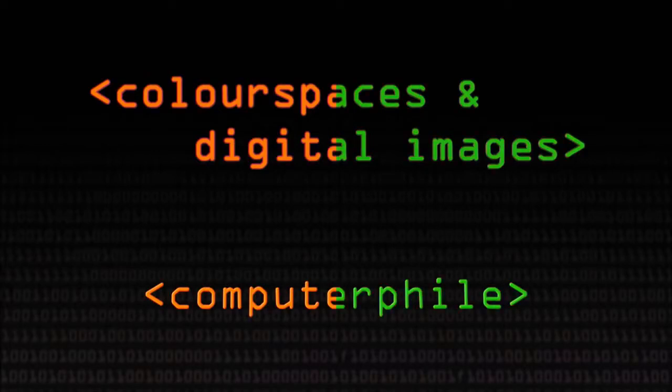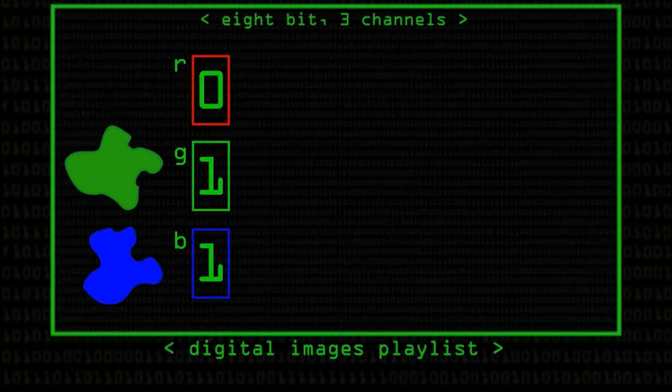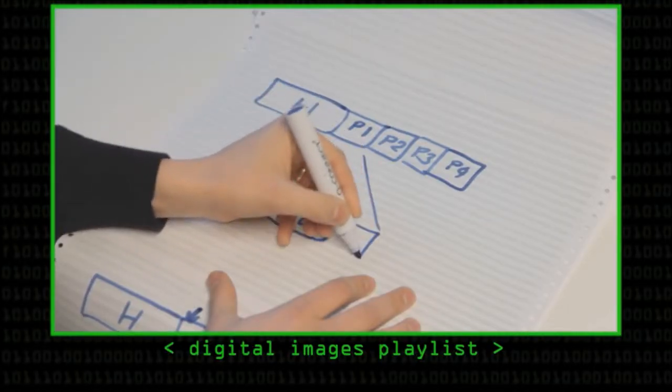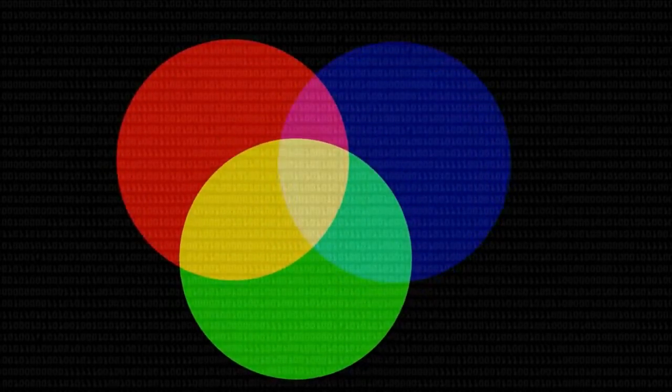RGB stands for red, green and blue, and apart from being the format we've talked about in the last few videos, it's also a format used by monitors. So if you want to show something on the screen, it's been basically put into RGB format. That's how much red have we got, how much blue, and how much green. When you add the colours together, you get different colours, and when you add all the colours together, you get white. Or if you take away all the colours, you get black. That's different to the way that printers work, where if you add all the colours together, you get black, because if you keep adding colours in with your inks, you eventually get black.